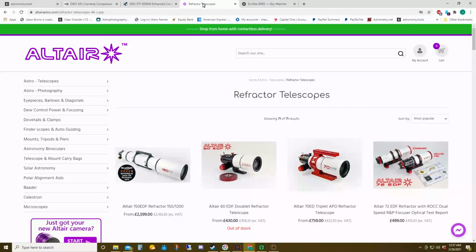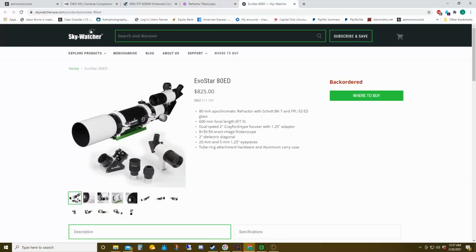So, having said that, when you're starting, between 300 and say 900 millimeter focal length refractors is really the way to go. And it's funny, this scope, it used to be able to pick this scope up for, you know, $450 or even cheaper. It just keeps on getting more and more expensive.